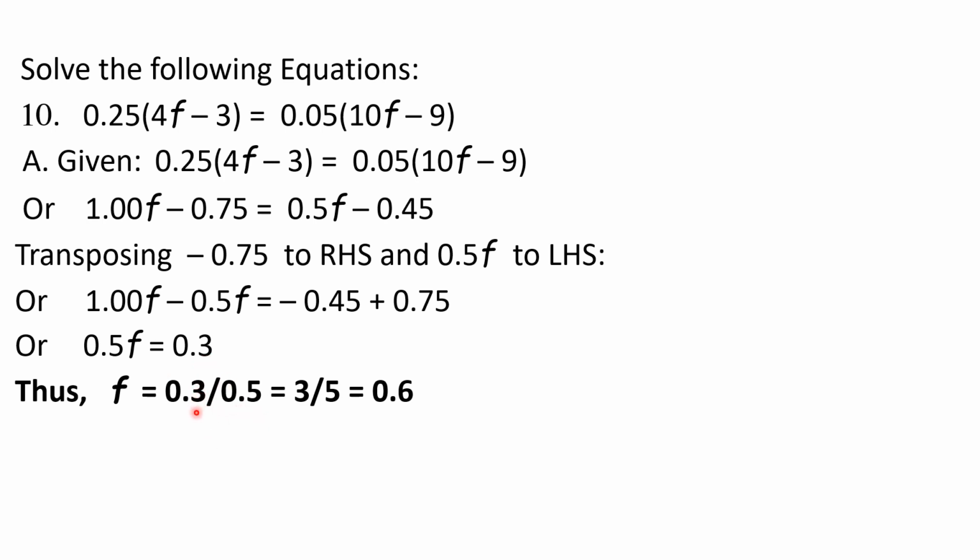Here also in the numerator there is only one digit after the decimal, and in the denominator also there is one digit after the decimal. So without making any adjustment, we can straight away remove the decimals. So this becomes 3 upon 5. You can leave the answer as 3 by 5, and that will also be considered correct. And if you want to reduce it to decimal, you can write it as 0.6 because 5 sixes are 30. So 0.6 or 3 by 5 is the answer.